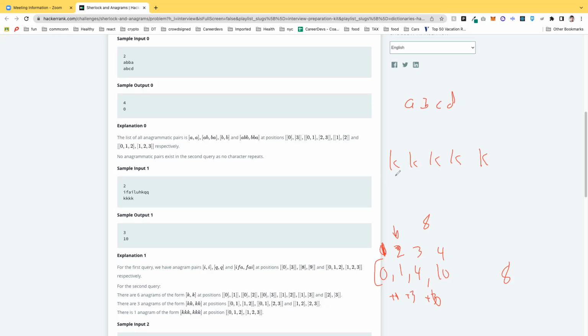So 1, 2, 3, 4. 1, 2, 3. 2, 1. 10 on the single. That group jumped by a lot already. Just by that alone, we already have 10.